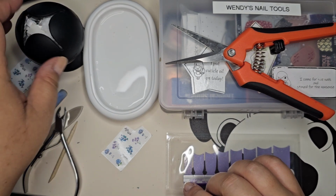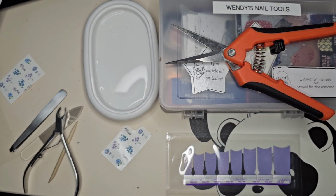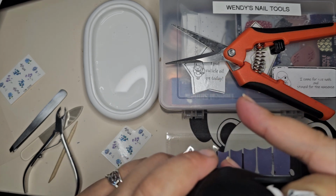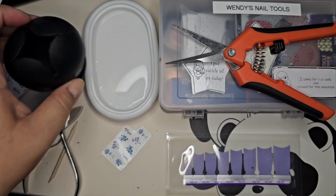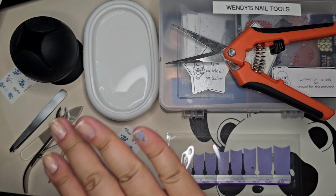And this trash thing is so full because my nieces, I did their nails on the 4th of July, and they stuffed it full of trash, of course. And I didn't get a chance to clean it out yet. So let me just take it all out and throw it in a normal trash bin. There we go. Alright. That'll take care of that.